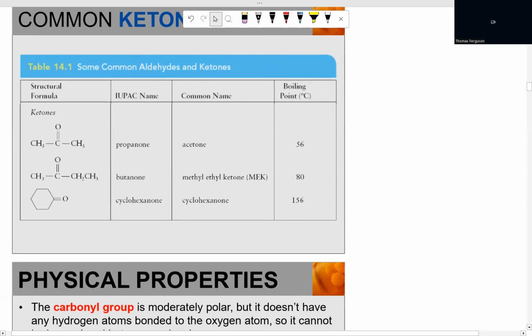Okay, common ketones. Acetone is probably the most common one. MEK is another common solvent. Methyl ethyl ketone, it's used in the paint industry a lot. It's used in the glue industry alongside of formaldehyde. You might even find it in nail polish remover. A lot of places you'll find MEK.